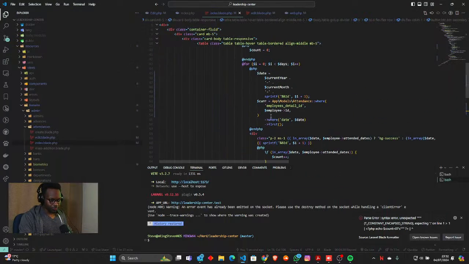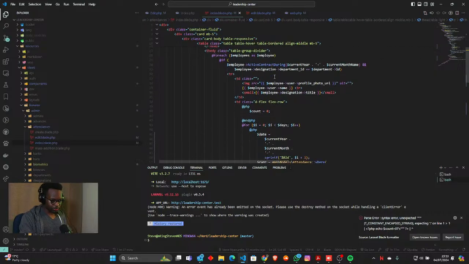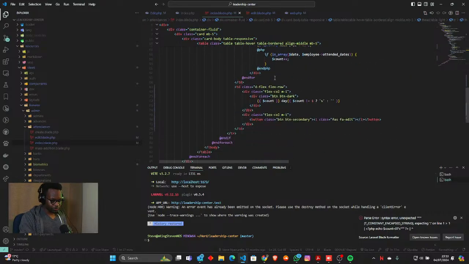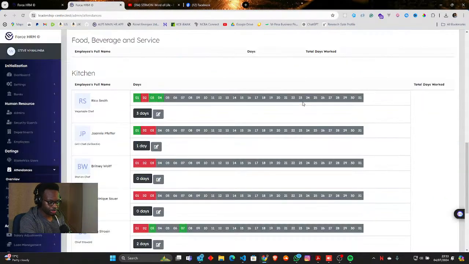Now that section for total days worked might as well just go. But given that it's wrapped around a TD, I might actually reduce the size of these items here. So maybe I remove the flex column. You see where it lands?